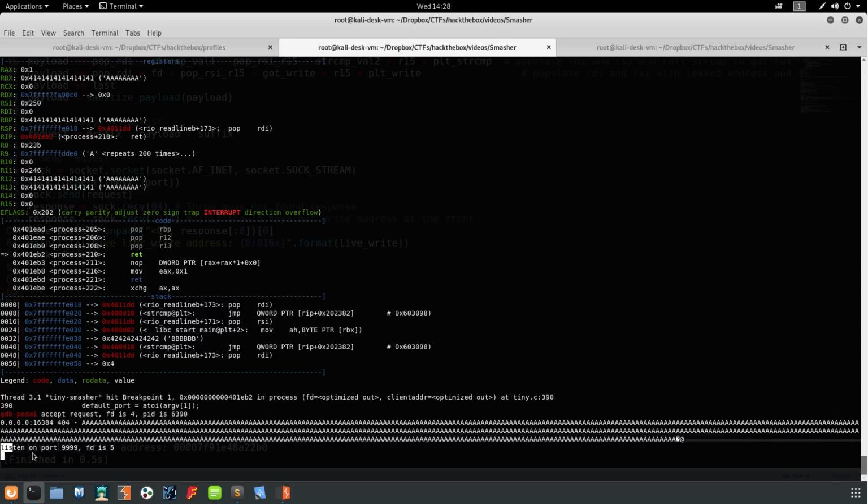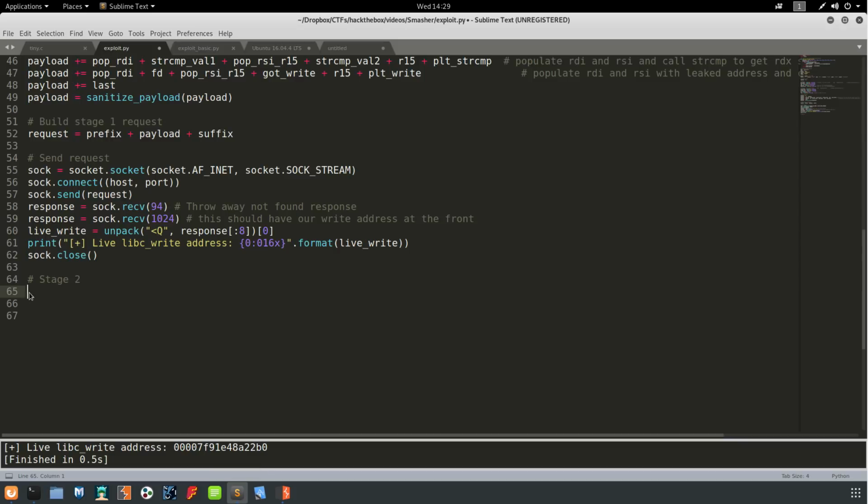So we can see that we're listening on port 999 all of a sudden with file descriptor 5. So that means that we did jump back to the main function and start over again. So we didn't exit out, which is good. So all of our addresses should be staying the same. But we'll have to keep that in mind when we build our second stage. So actually, let's pop this up. First thing we can do, so we don't forget that, is reset the port to 9999.